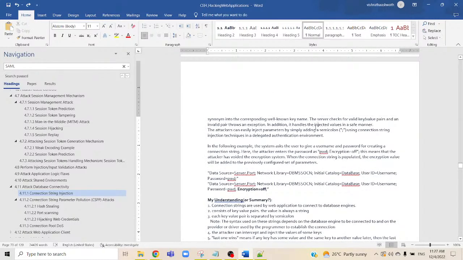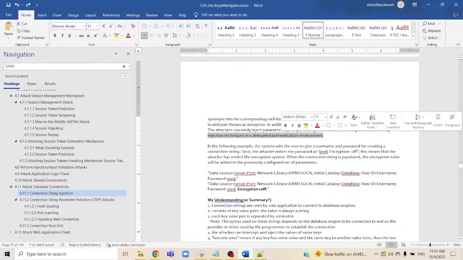The server checks for valid key value pairs, and an invalid pair throws an exception. In addition, it handles the injected value in a safe manner. The attackers can easily inject parameters by adding a semicolon using connection string injection techniques in a delegated authentication environment.